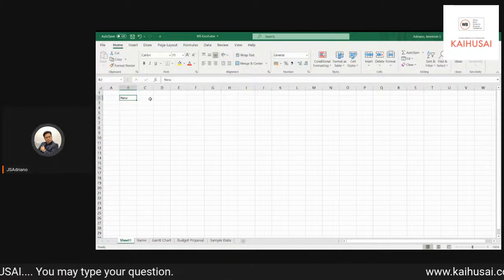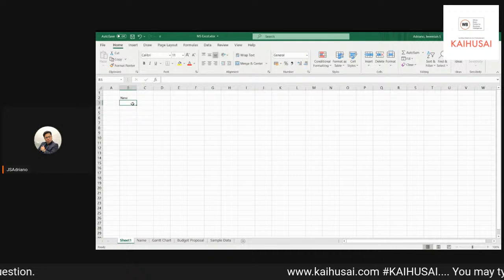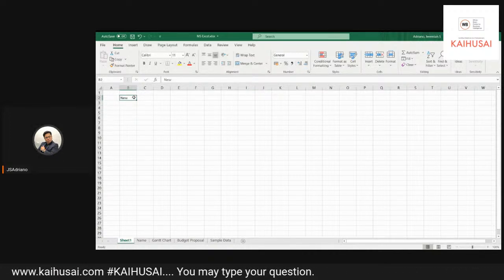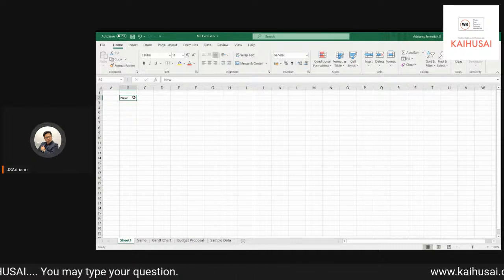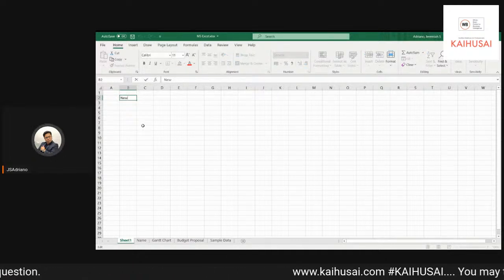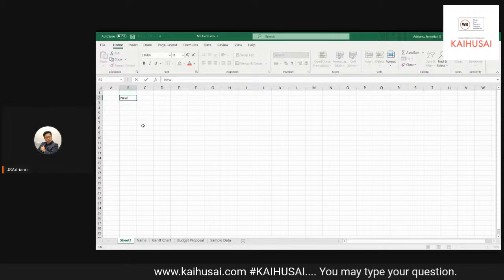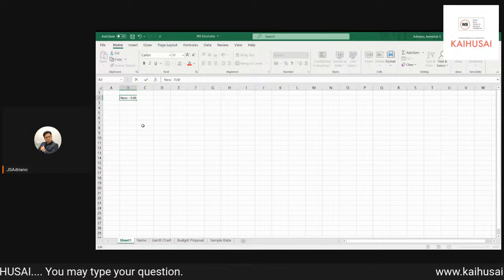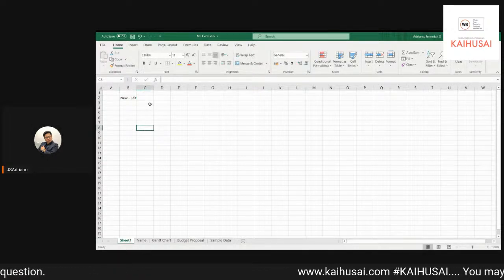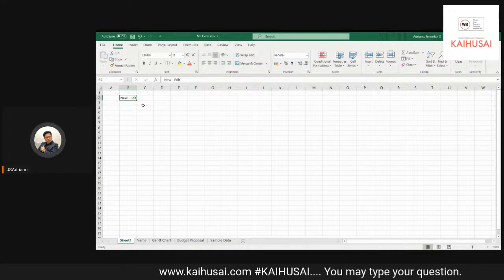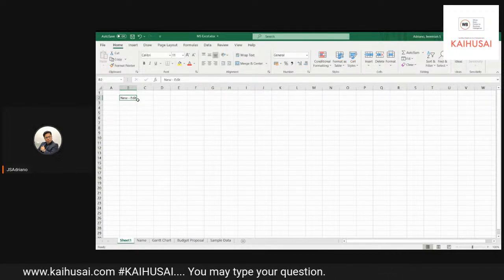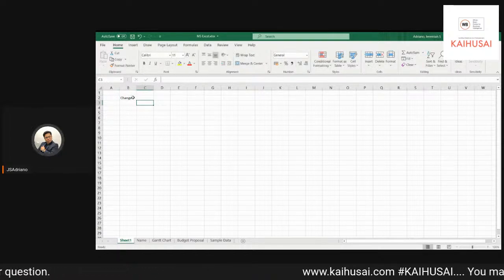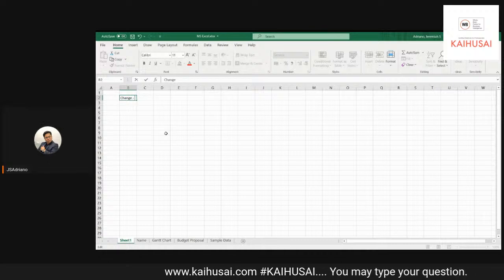Being on a cell is as simple as single clicking it. But if you want to be in a cell, or inside a cell, you have to double click it like this. By being inside a cell, you can edit the word or the entry inside. So again, single clicking it or being on the cell will totally change the entry, while being in the cell by double clicking it, you can edit the entry.